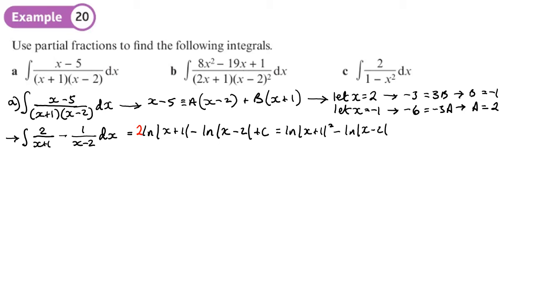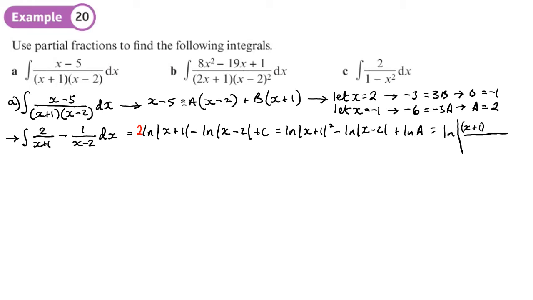what we're going to do, we're going to write the constant as the log of something else. Let's call it the log of a. That allows us to put all three together as a single log. So you'll have log of, the first bit is a division and then it's a multiplication, so it's going to be a, or we'll write x plus 1 squared. Now there's a big modulus around the whole thing.